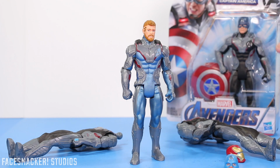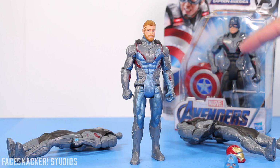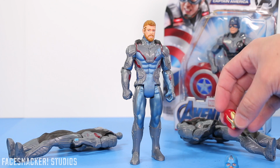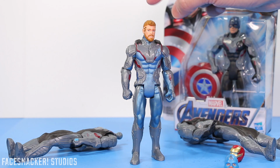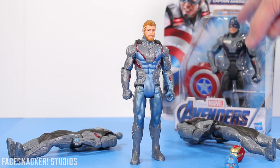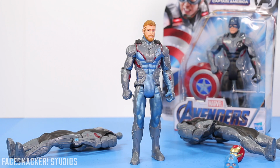So theoretically, you can just go and buy, I mean, I think the Captain America here is the exact same as that one. I'll find out when I unbox him, when you guys vote on him. But you could buy a bunch of this guy, the Captain America in the black suit, and if you have the Infinity War Iron Man, this is the exact same head. You can pop this head on there, and if you have the Infinity War Thor, you can take that head and pop it on there too. And now you have a uniform and really sweet looking Team Tech Suit Avengers. What? Booyah! Captain America's gonna sell out, calling it right now.